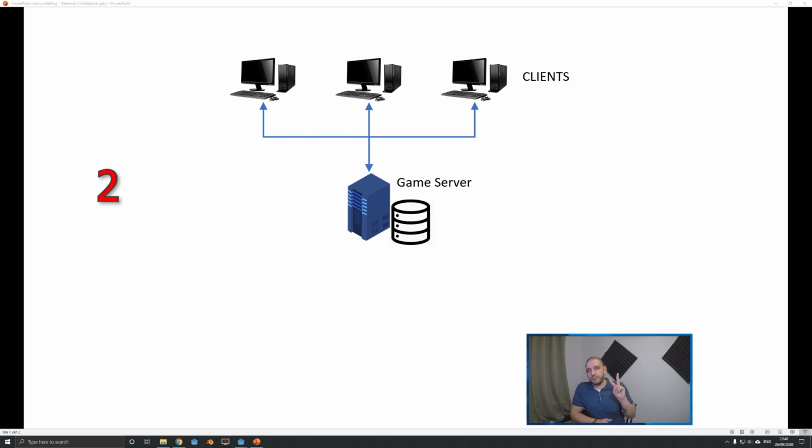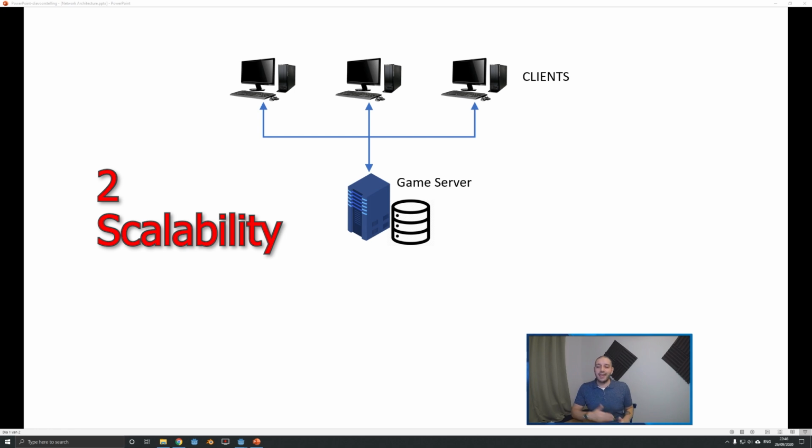Two of the most important problems that I want to highlight here: first, scalability. A single ENet protocol Godot high-level multiplayer server is capable of handling up to about 4,000 concurrent connections. 4,000 concurrent connections is a major achievement for any indie developer. However, if you reach that success, you want to ride the wave of success, so you want to make sure that it's scalable and you can add more servers. Otherwise, you have a number of players, dozens, maybe even hundreds, that are facing a "login attempt failed, servers full" message. That's the last thing you want when you ride that wave of success.